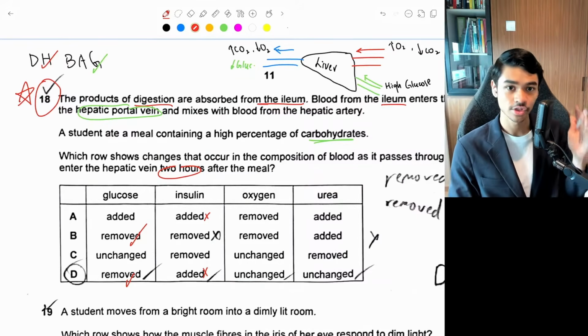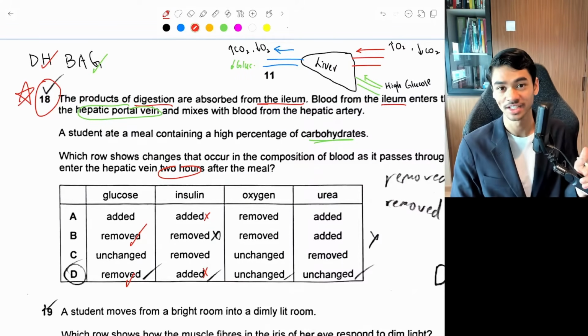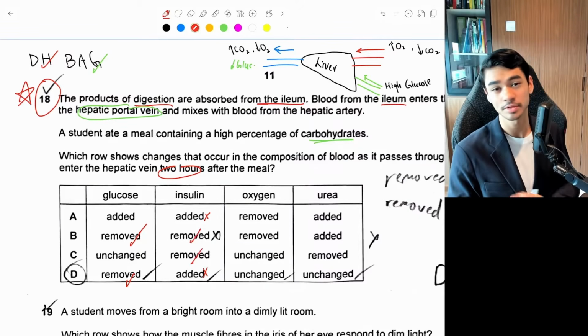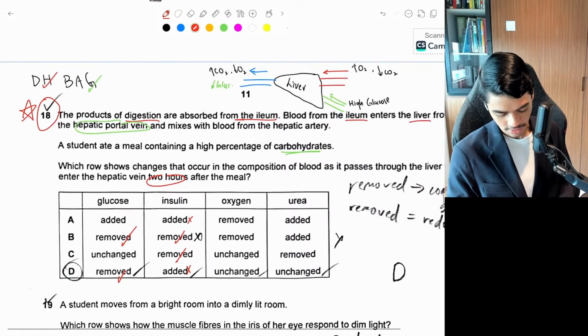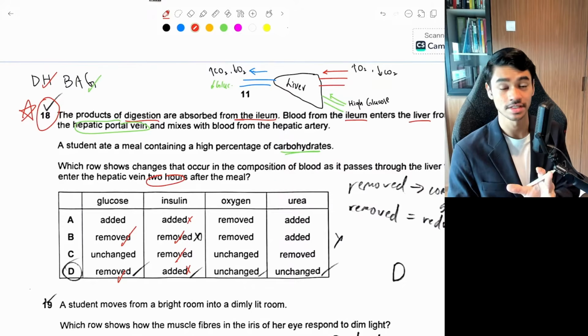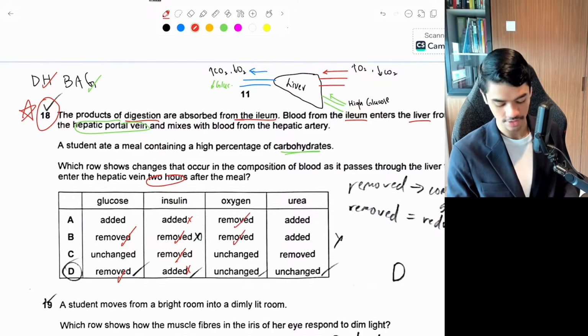The liver ensures there's a finite time where the message will be running around the body. It prevents it from constantly running around the body, which would cause havoc. So yes, it will remove hormones to some extent. It won't be completely, but it will always destroy some hormones. Now, oxygen. The liver is a huge organ. Aerobic respiration is happening. To keep the cells alive and to do all their jobs, they need to consume oxygen, so they will remove oxygen from the blood.